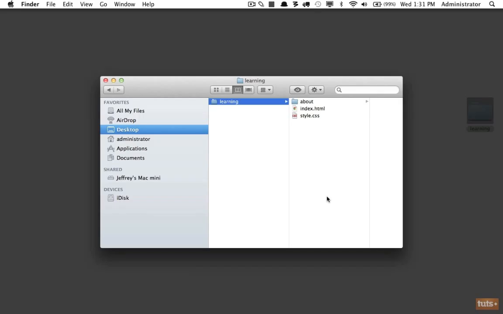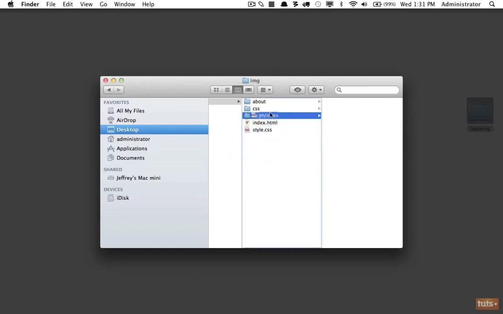It's much less organized. So instead, create folders for your CSS and for your images. Now I'm going to take my style and bring it in here. Any images I have will go in the images folder. Once you begin working with JavaScript, you will place any scripts within this folder. And then it's still okay to have dividers for your specific HTML files. It just depends if you need that. It's perfectly okay to have about.html within the root of your project if that's what you want.